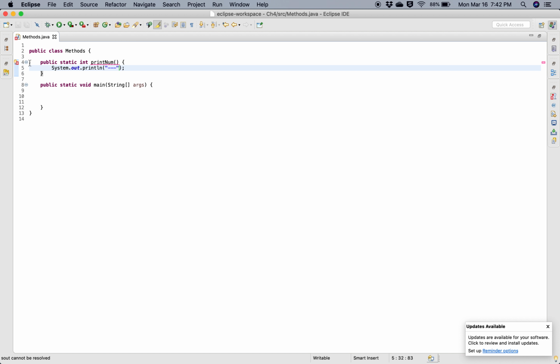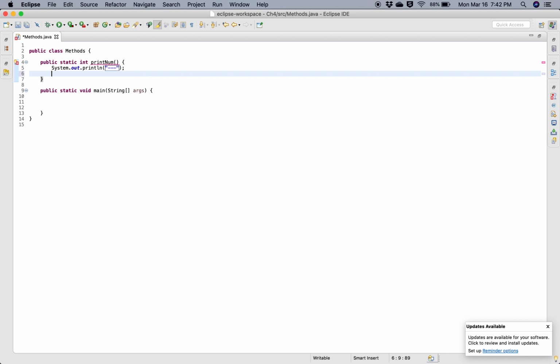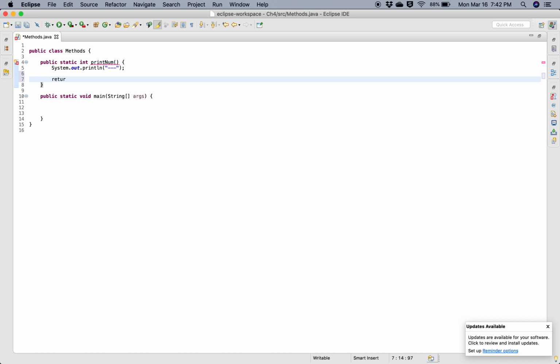You're going to see an error, because if you look into the error, this method must return a result of type int. I can still print, but at the end I want to say return 1. 1 is obviously an integer. Notice when I did this, the error disappeared.